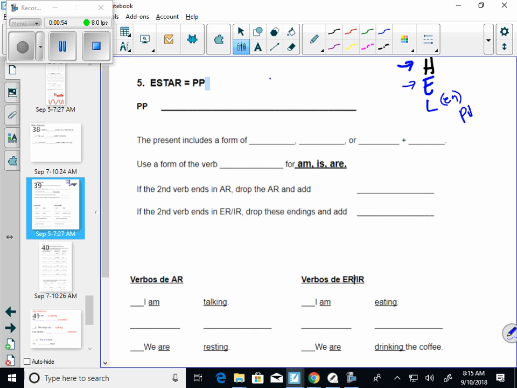Y hoy, today, we are finally going to hit the PP. The PP in Español, or in English, stands for the present progressive. Y aquí, in the word progressive, we see the word progress. Progress is what is happening right now. The present progressive tells you what's going on now. Does anybody remember the word for now in Español? Ahora. Hoy means today, and ahora is now.